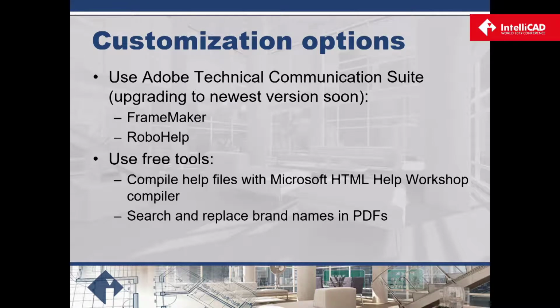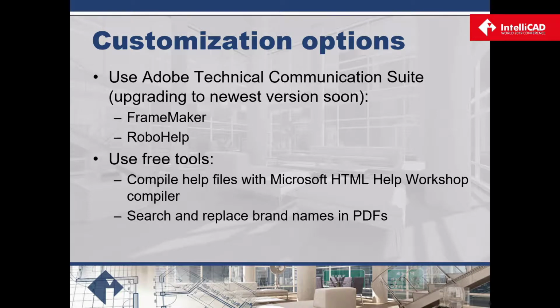And then as far as we know, there are only two ways that people can go about customizing the documentation for their own products. Some people just take the IntelliCAD files that we generate and merge them into their product and add on top of it. We use the Adobe Technical Communication Suite. It's expensive. We've been using the same version, I think, for about 10 years, and we're looking to upgrade that in the fall. But we also realize that's an expensive endeavor, even buying RoboHelp separately. If you're just wanting to customize the help files, that can be expensive.